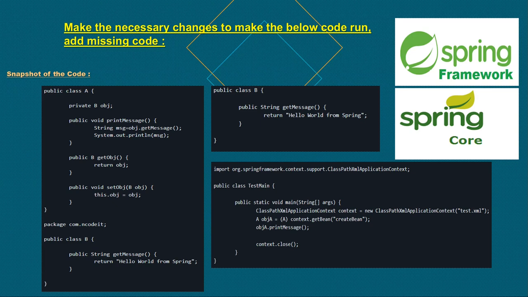So today I have a snapshot of a Spring code, and we will take this snapshot in our Spring Tool Suite and code it, run it, and check if anything is missing in that code. If missing, we will change the necessary things, and we will try to execute and learn each and everything from this program. So let's move to Spring Tool Suite.